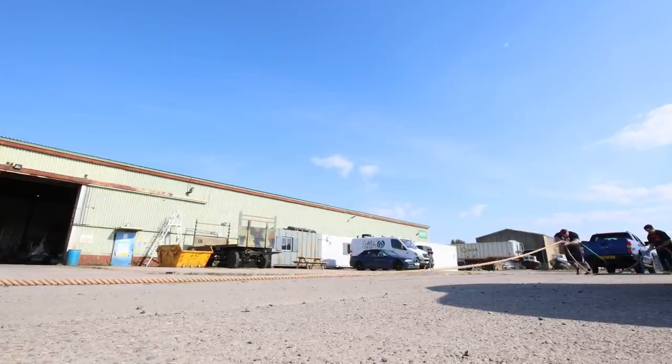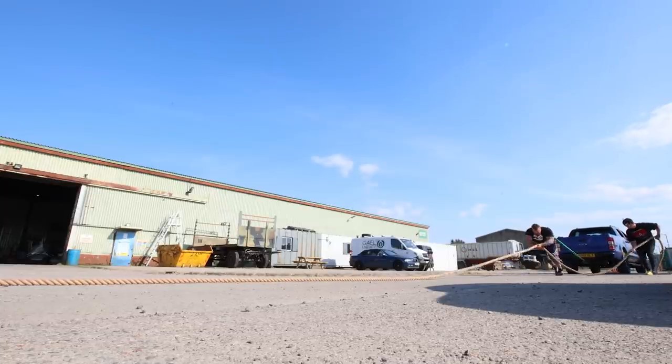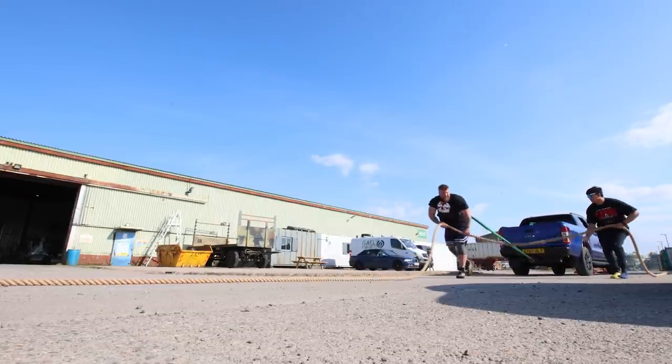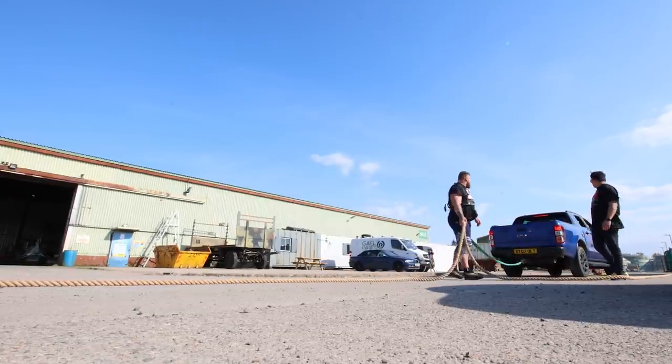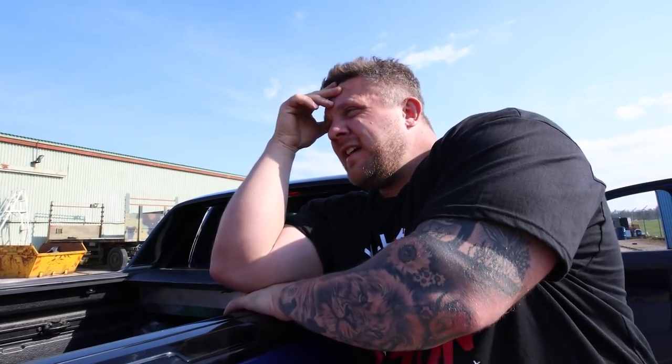3, 2, 1, go. That's easy. Yeah. That's a bit too easy. Just said to Tom there, you just put the handbrake on for a couple of clicks, and then put it on a couple more. If it's too easy, then let it off, go, and then towards the end, when you're tired, let it go again, just to get it done. So, it felt pretty decent, aye.